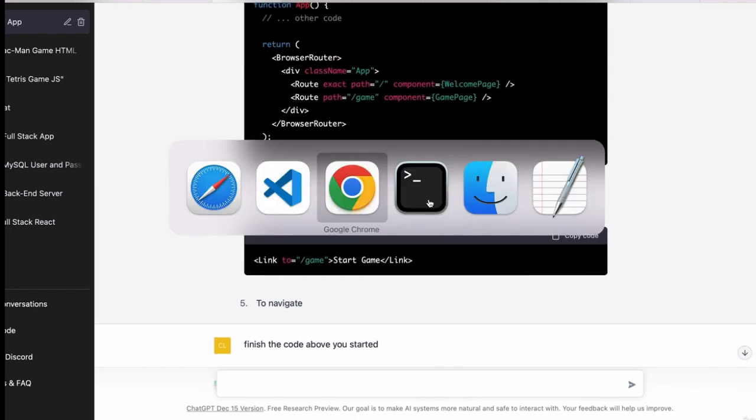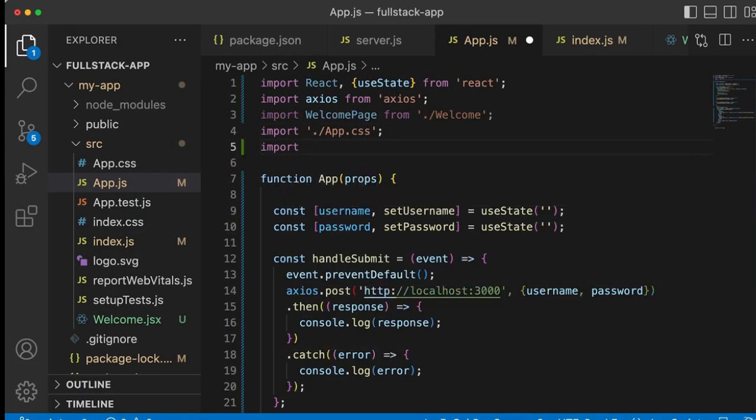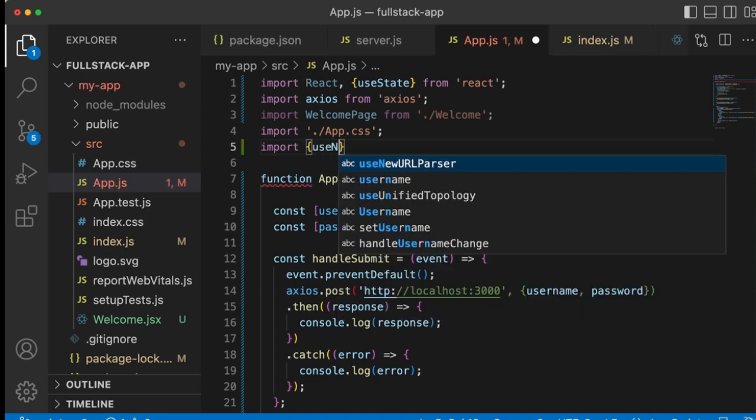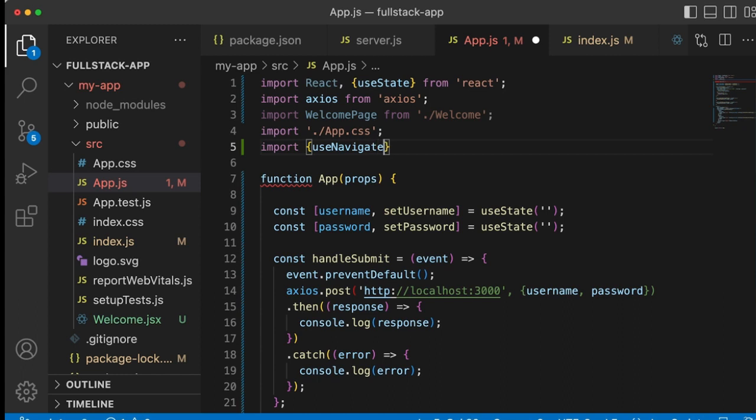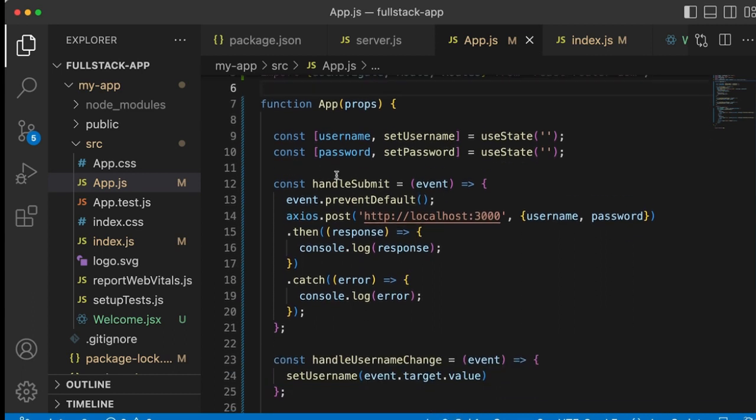What you'd want to do is go back to Visual Studio Code, and we're going to bring in a couple things. We're going to bring in use navigate, which is the use history. We're going to bring in route, because we're going to have routes set up, and you need route for routes. You would run into errors, and you know what? ChatGPT didn't figure that out right away because it's just giving an example. But of course, you could plug it in, and then it'll say it doesn't work. Then you ask why it doesn't work, and it'll show you routes for routing, because routes is going to have to be the parent of route. So what do I mean by that? Well, when we fire this handle submit button, when we follow the form, that's when we want to route. That's when we want to navigate to another page.